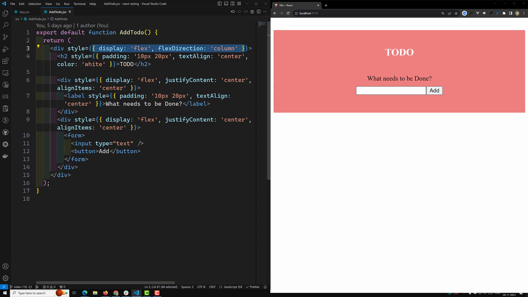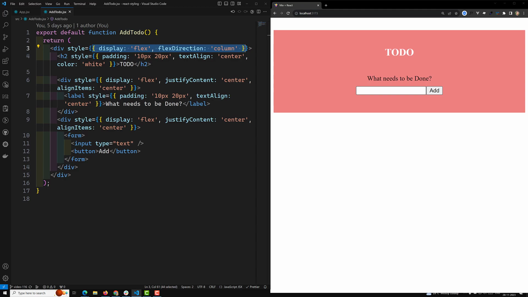So this looks clean. This is where the inline method breaks down, because it only looks clean at first. Now there is also another way around this. We can create object variables and pass them to the elements. So how can we create this? We create a style object variable the same way we create a JavaScript object. This object is then passed to the style attribute of the element we want to style.